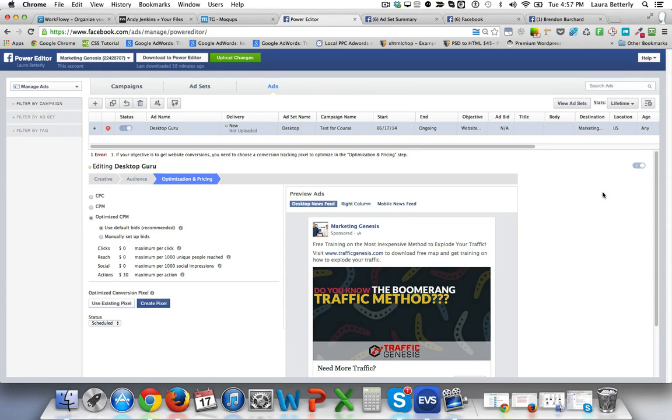And now we're at optimizing and pricing, and you can see that we have many different options here. We can either go cost per click, which we've discussed already, or cost per thousand. And look, if you want to get a lot of people to look at your stuff and you're not necessarily interested in getting people to visit, more for branding, you'd want to go for a CPM, meaning cost per thousand. So here, this starts with our default bidding, which always seems to be a maximum of this much per click, a maximum of that much per thousand impressions, or a maximum of $30 per action. And $30 is way more than what we need. So I'm going to make it $3.